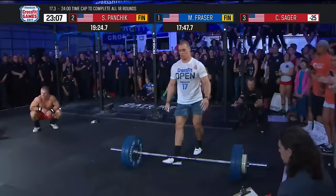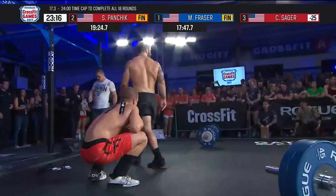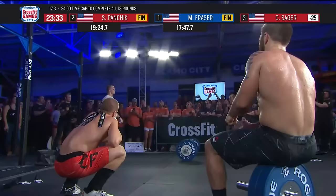Just 1 minute remaining. And Bill, if you're the coach, kind of sitting back there, maybe one more opportunity. He has one more chance. He has 45 seconds. What he needs to do now is wait all the way until about to set himself up on the last 10 seconds, give himself one more pull. I will say this, in the course of this event, getting one of these is going to be gigantic for his score because this is going to be a big separator for a lot of guys. He needs to get this lift.